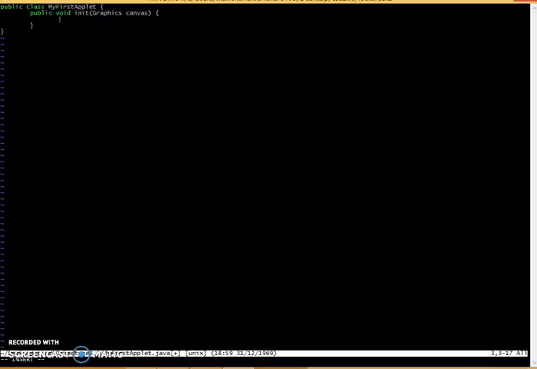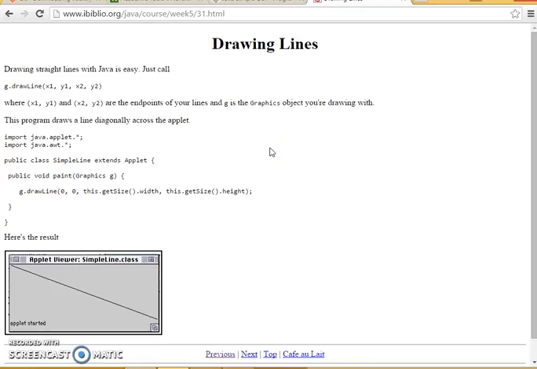Alright, so this is an example of Java applet code that we can find online to draw a line. Like I said, this is a standard public class. When you use Applet, you need to extend it. Now this is the older version.